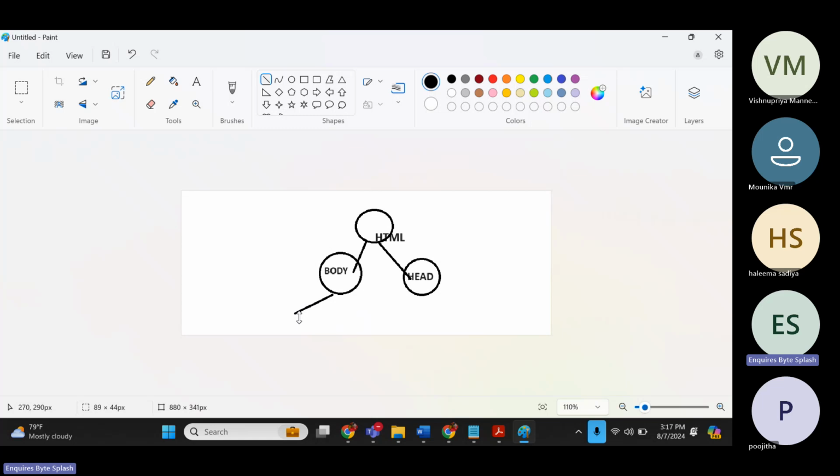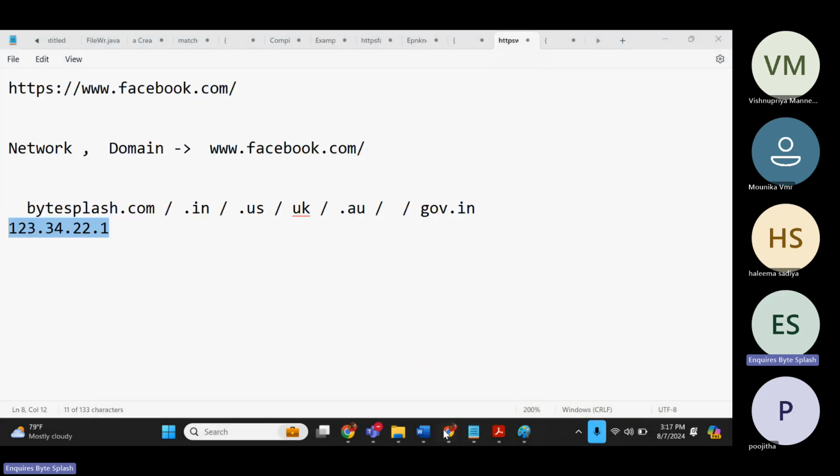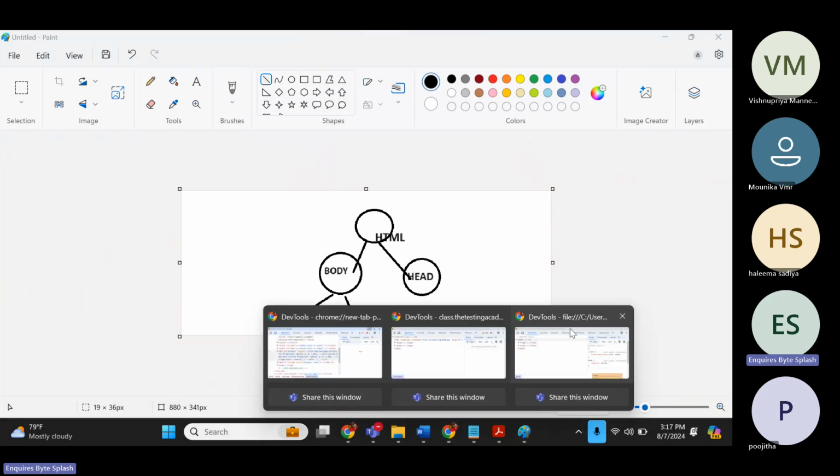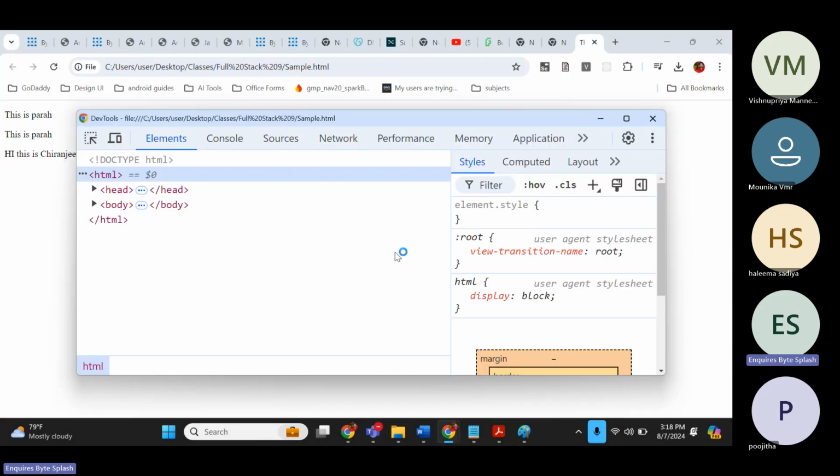So now again body will have n number of children. Paragraph, again paragraph. Again those paragraphs will have n number of children. So this is how it will be in the tree structure. You got it? We will call it a document. Go back. This is the same, right? So now we'll call this a document. You got it? Because we are using doctype HTML, we call it an HTML document, Word document, PDF document, everything is called a document. So that is why everything is referred to as a document.